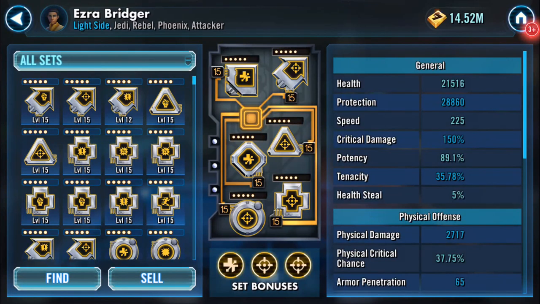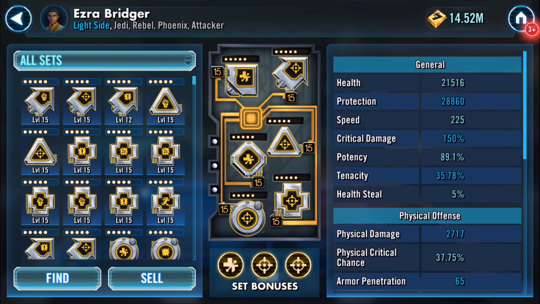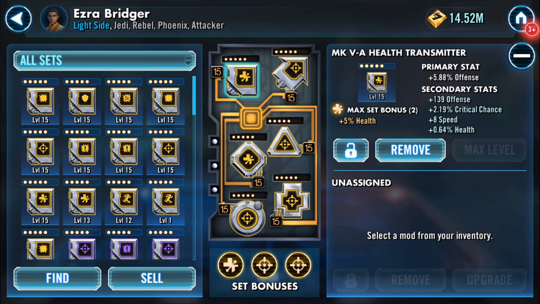So, this is my Ezra Bridger. 225 speed, 2717 on his physical damage, 1992 on his special damage. Mod wise, well, I like that mod. So, the health mod here, I would have gone for it particularly because of the speed. I don't think I've got super high speed health transmitters, but this one's all right. 8 speed on there, but the thing that caught my eye more was the 139 on the offense.